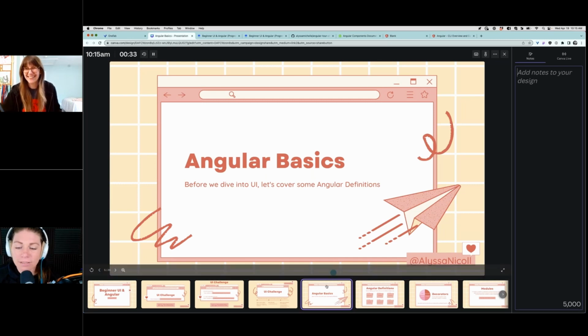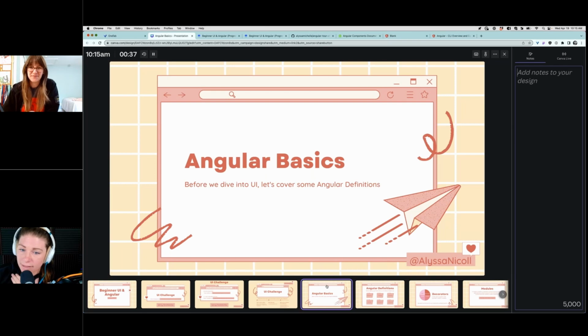So I'm going to go over some basics. If this is too high level for you and you're like, whoa, that was really fast, just try to hang on, because whenever we get to the UI part, I promise there's going to be pieces. You don't need to understand all of this in order to level up your UI skills today. But I did want to give some definitions.